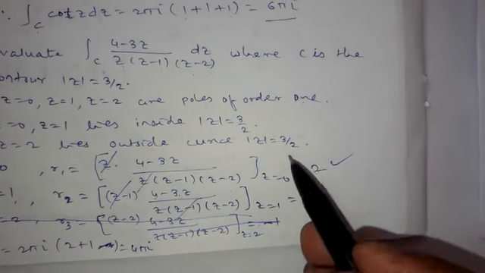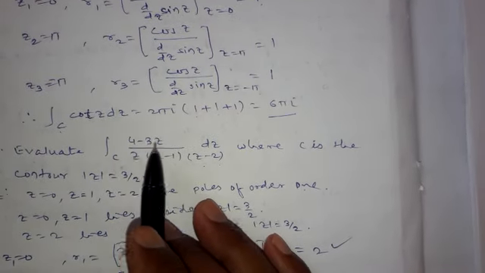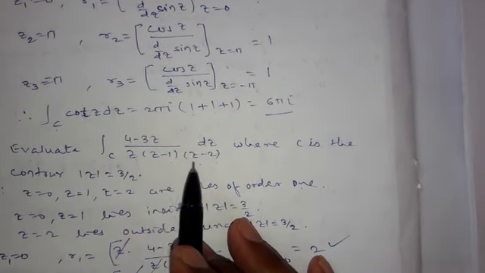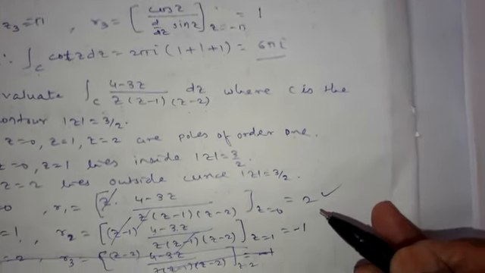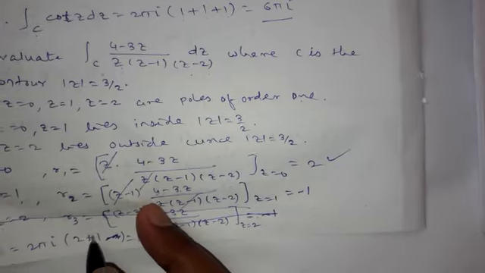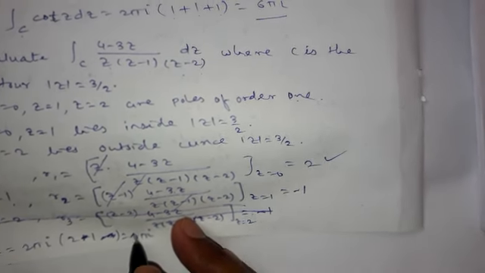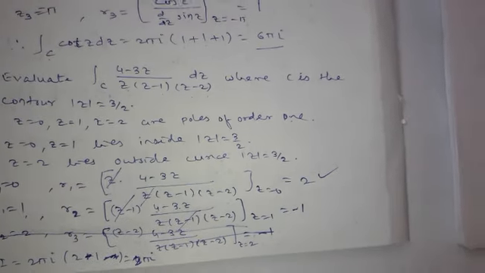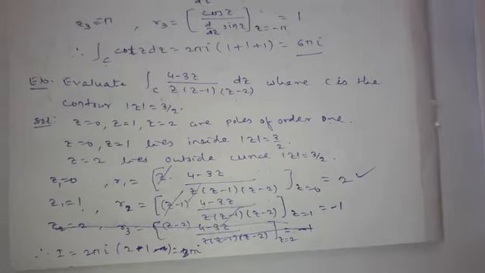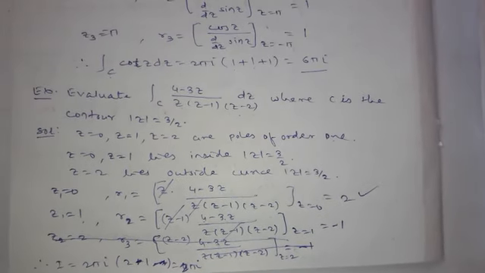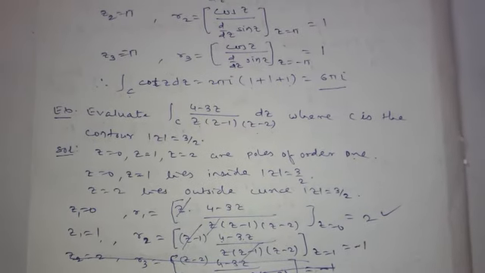Clearly? And (R1 plus R2) times 2 pi i. So our integral over C of (4 minus 3z) upon z, (z minus 1), (z minus 2) dz is equal to 2 pi i times (2 minus 1). So our answer is 2 pi i. Hope you have understood the concept of the residue theorem. So this completes your complex analysis. Some more examples we will see in the next videos. Thank you.